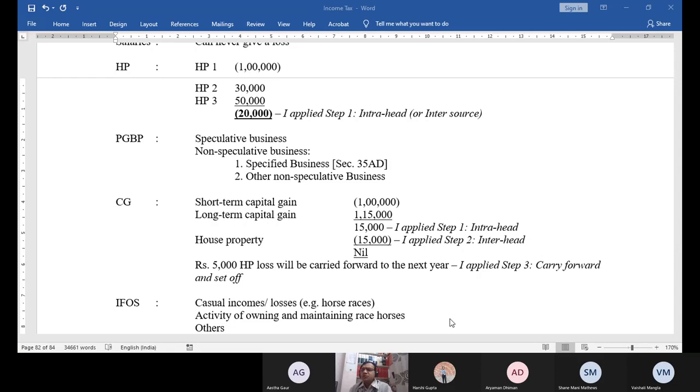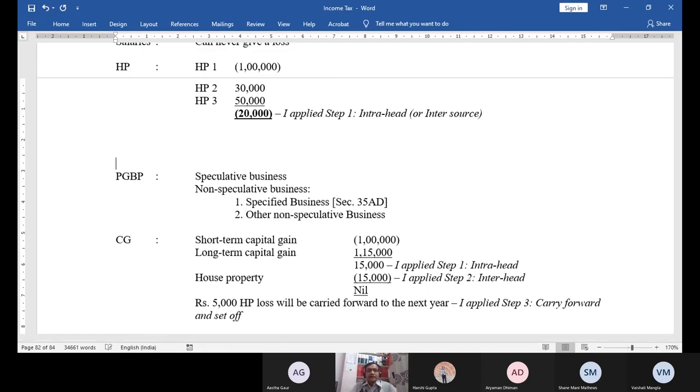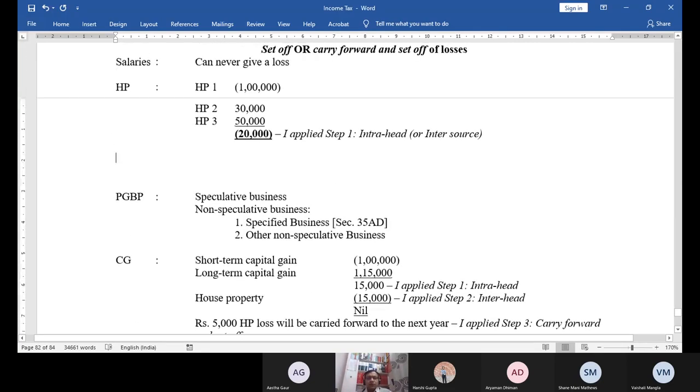Now, the main thing is not this. The main thing is you must know which negatives are allowed against which positive. I took a very small example, where you practically know what rules are applicable. I will show you those rules later on. Let me write the rules. HP laws. These are the rules.